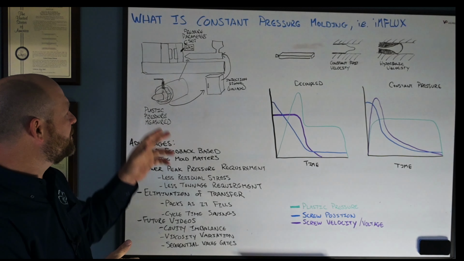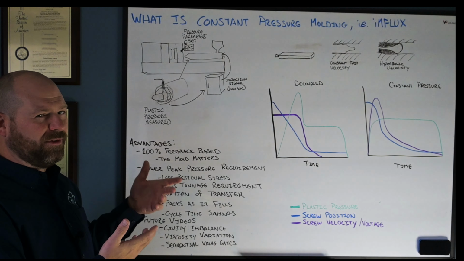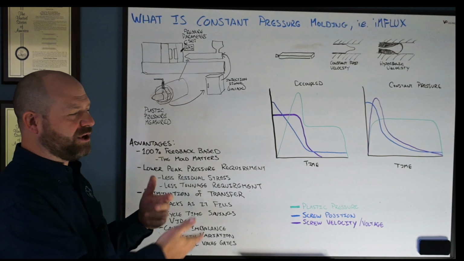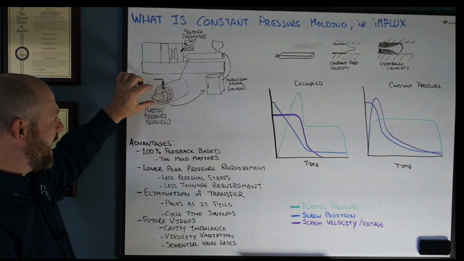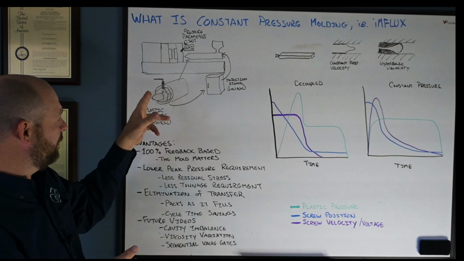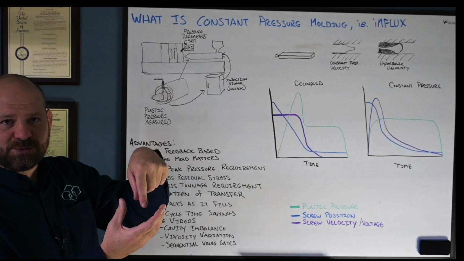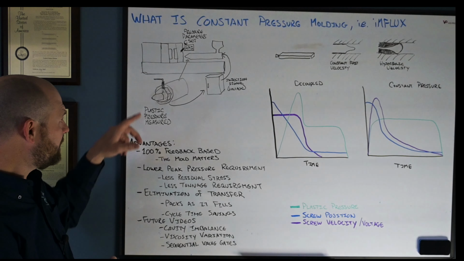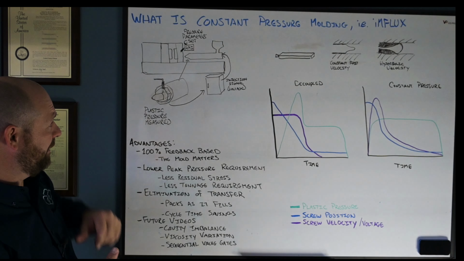Let's dive right in. So what I've drawn up here is an injection molding machine. I want to show you how the hardware is interacted with and then how the software works on the machine. So the first thing that is done is an adapter is installed between the end cap of your barrel and the nozzle. And inside that adapter is housed a sensor that measures pressure of the plastic melt. So that is where the plastic pressure that is controlled is measured.